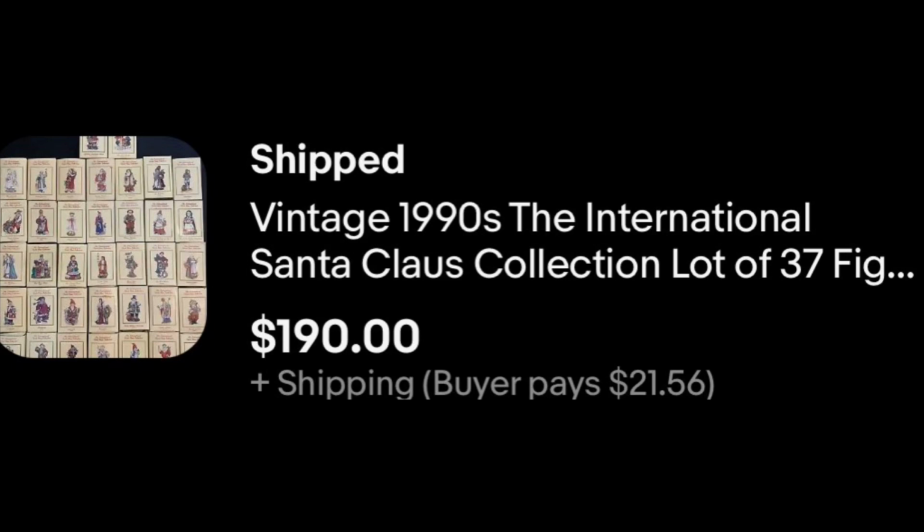Unfortunately, they're going to Fort Myers. Is that what it's called? Fort Myers, Florida, where the hurricane hit. And so they are stuck somewhere right now. When I go to the tracking, it just says weather delay. So I'm really hoping that the person who bought them is doing well and that they eventually get there. So a little bit worried about that, but they did sell $190, and I still have the 6 ones like this that are still listed online that haven't sold yet.